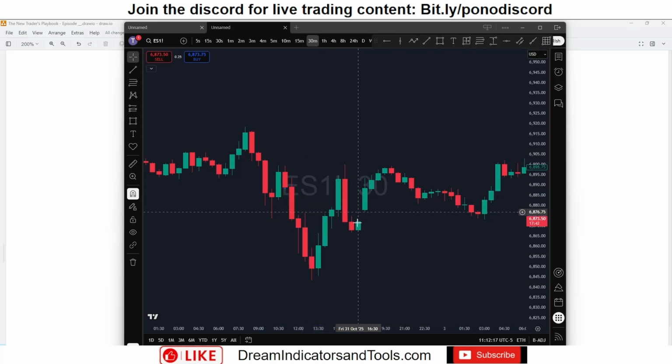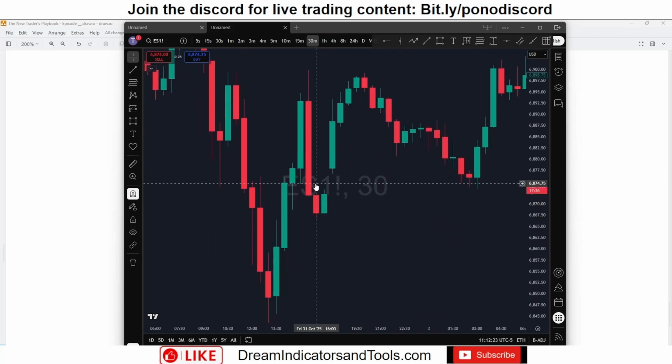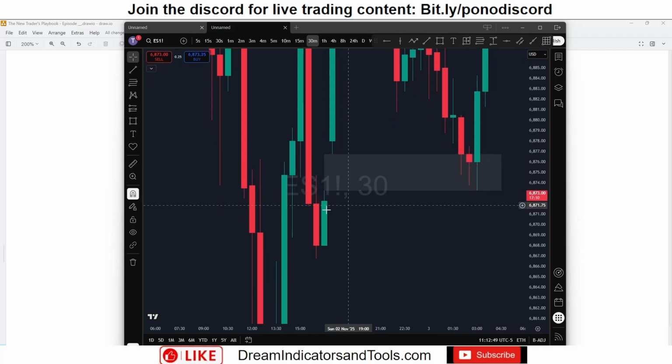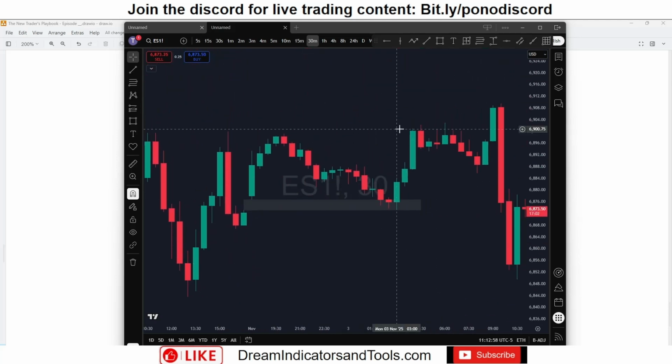These are the things that we're going to be looking at. We've got a few different things. You see this candle right here is a 1, right? 2 down and then a 1. This is the open as I talked about. So we've got ourselves a gap in price right here. And as we talked about before, the gaps in price are oftentimes magnets. Look at what happened in price. Price went up, came down, was magnetized to get into this gap. And look at how perfect that is. This is the top of the gap. Perfect touch, perfect fill of the gap. And then price continues on its way up.